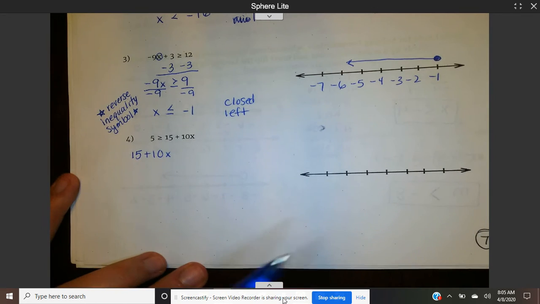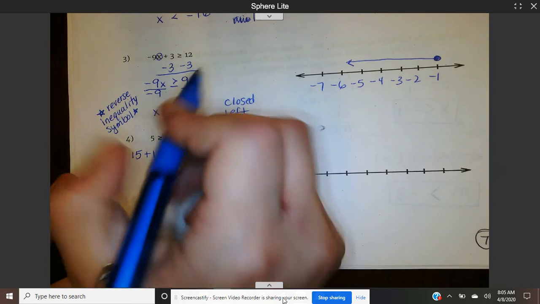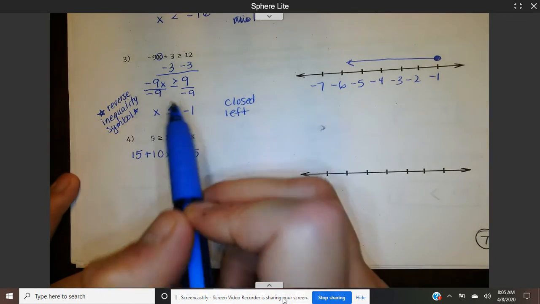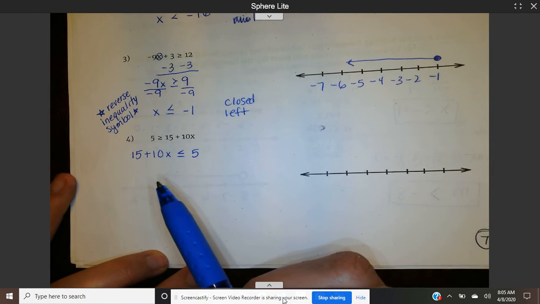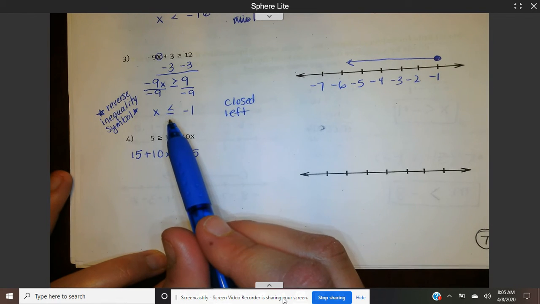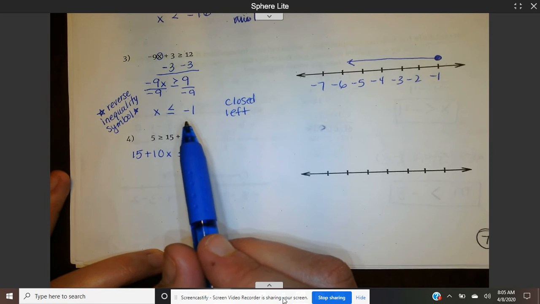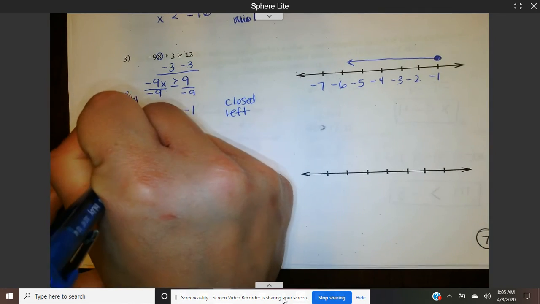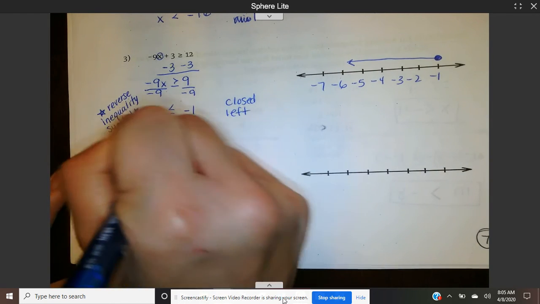Since I'm flipping the whole thing, this is an inequality, not an equation. So this symbol does matter. If I'm going to now have this reversed, I also have to flip my symbol. Okay, this is not a rule like this one. All this is saying, so if I were to say x is less than or equal to negative 1, that means negative 1 is greater than or equal to x. So if you reverse the whole thing, you need to flip your symbol as well. Okay, so you can either do this at the beginning or at the end. I think the beginning is easier.